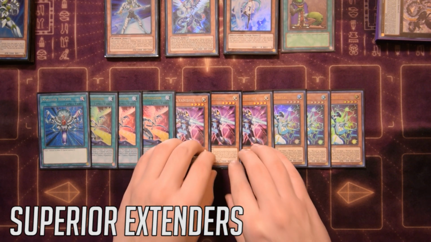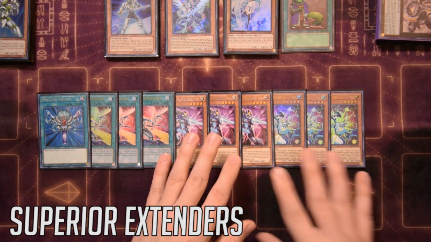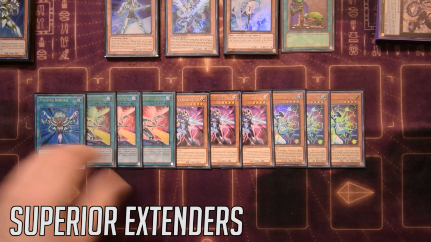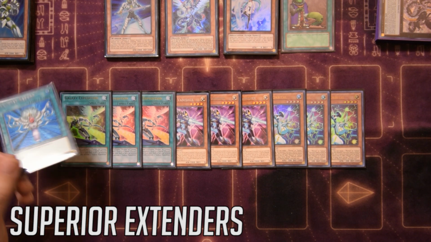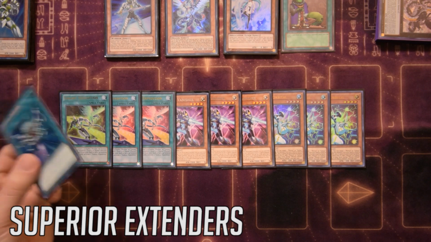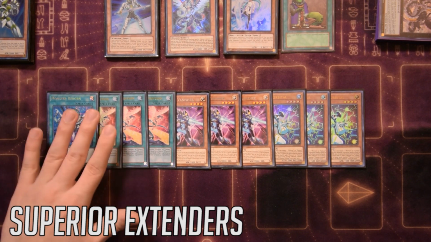Trade-in target helps us facilitate a lot of plays, helps us get good link fodder on the field, or it can help us make rank 4s. Expedition is an incredible extender, definitely by no means a starter, but also, again, requires a level 5 or higher Photon or Galaxy monster to already be on the field. To be able to make any of these other cards live, they need cards already in play.